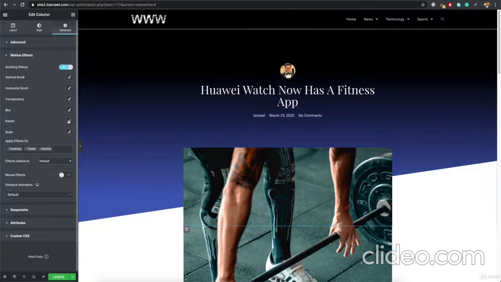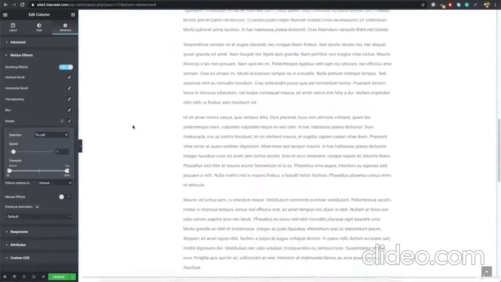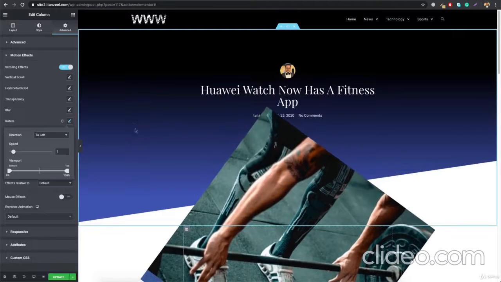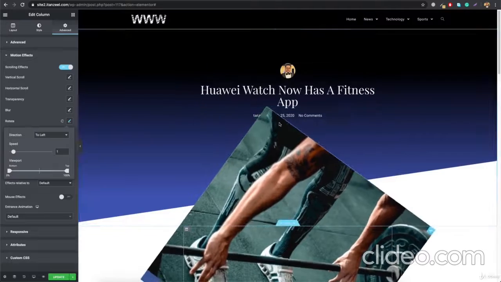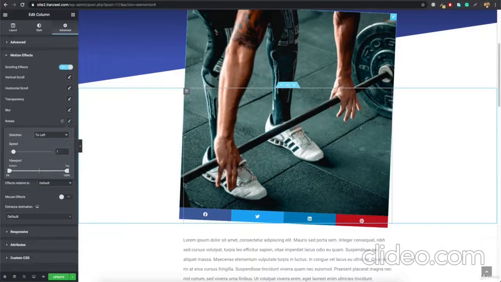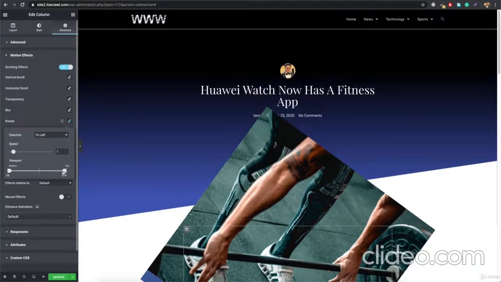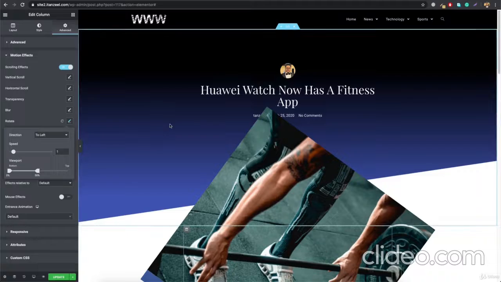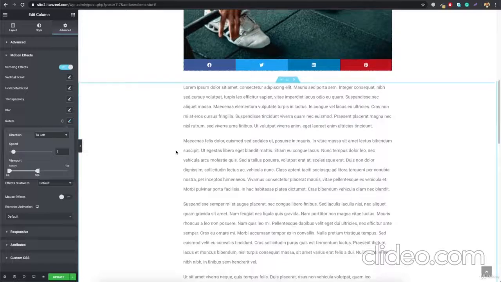With the scrolling effect, we will add the rotate. With the rotate, you can see how this is looking. When we are moving our page down, you can see the image is rotating. So we will say that when we rotate, the image should start from here, but when we are in the perfect spot, the image should be in the perfect position and should not be rotating. So we will say that when we are in the perfect spot, actually at 50% of the page, the image should not rotate. Now you can see the image is in the perfect size, and it's not rotating.